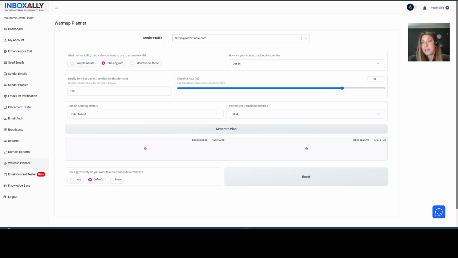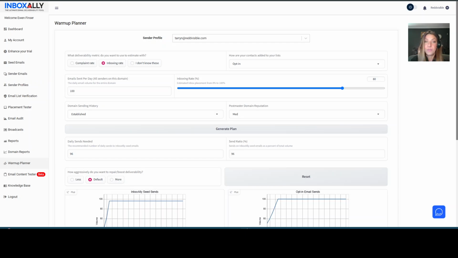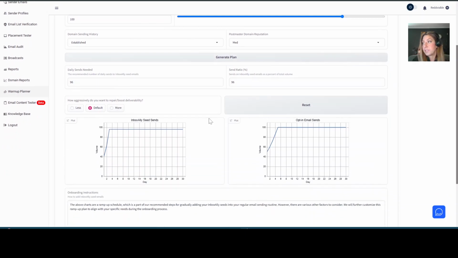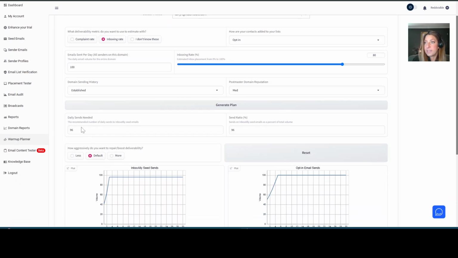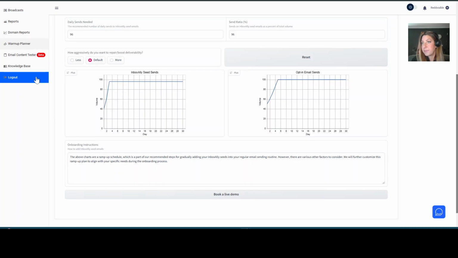So email services may look at your newly registered domain and see all these emails coming through. They do then help you suggest staggering this over a specific period of time based on the requirements for your business, which I quite like. So in this instance, they suggest 96 emails sent, depending on what I'd like to do over a specific period of time.